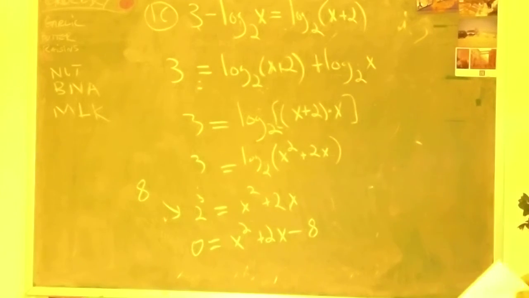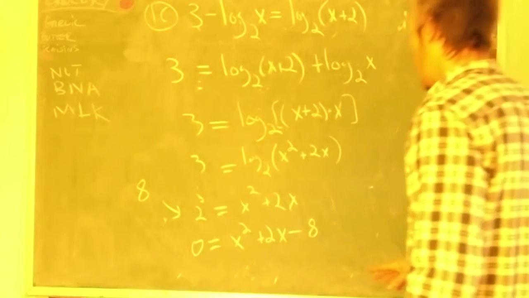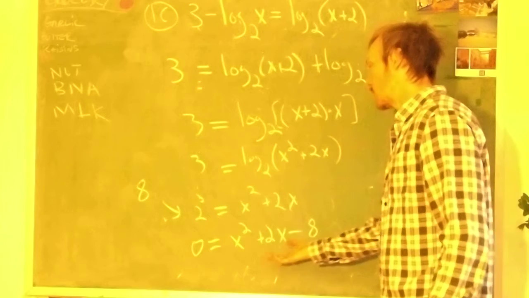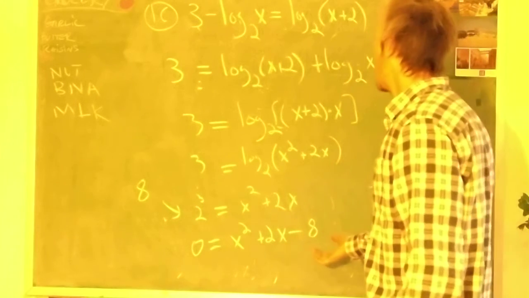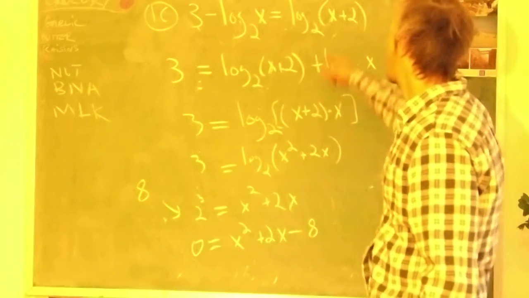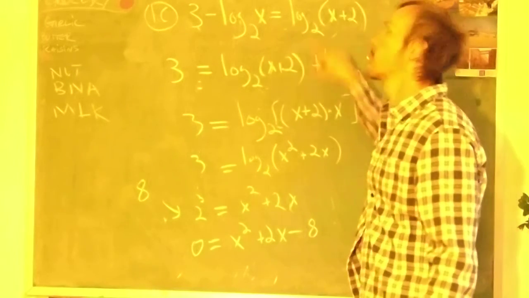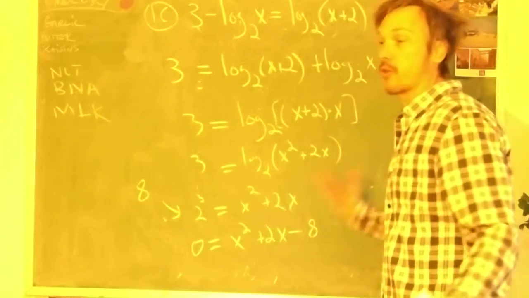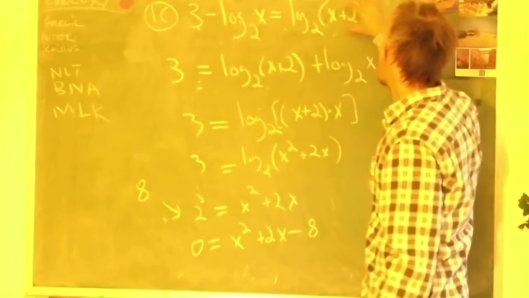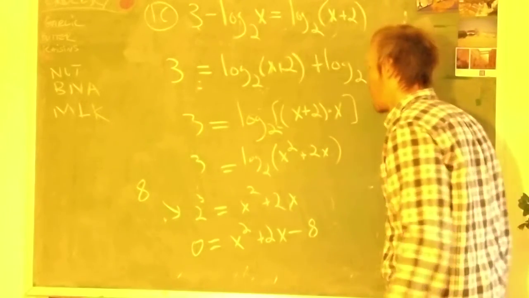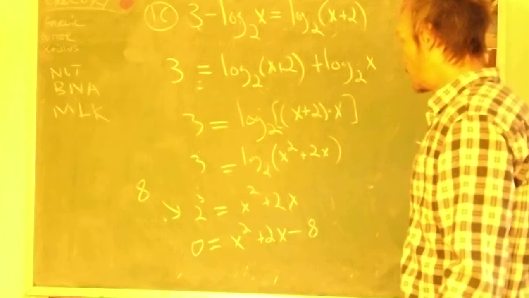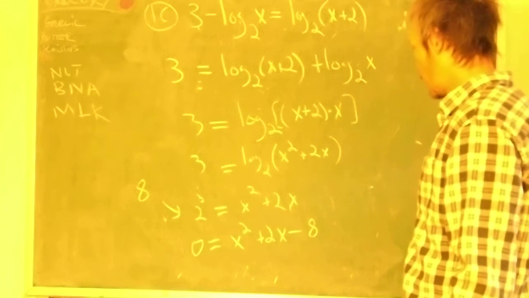Okay, so things to worry about here. We're going to solve this quadratic and we'll get 2 solutions, but then we have to remember to go back and check each of our solutions, to make sure they don't cause a problem in either one of these log expressions, such as giving us a negative argument in either one of these expressions. We can't have that.